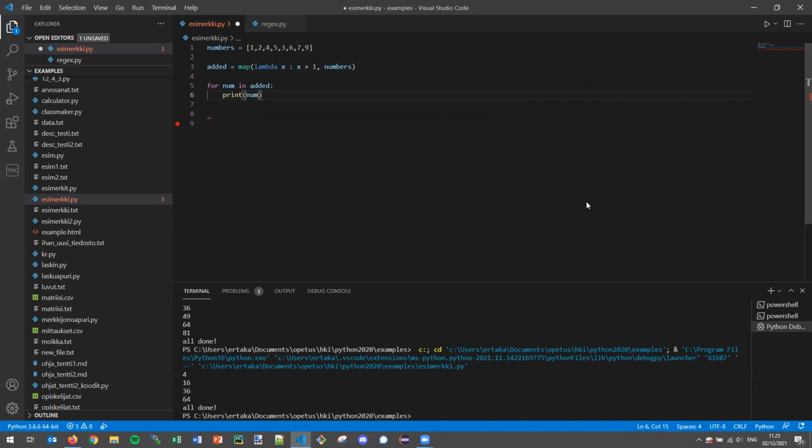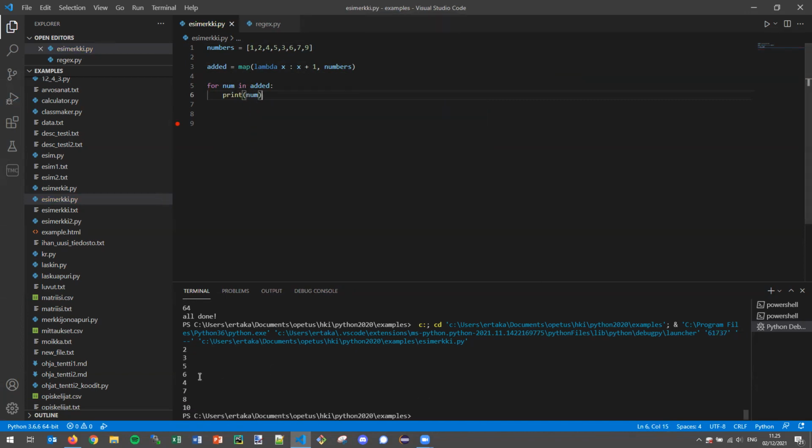Something like this. What the map does is you have a sequence of numbers, and then it performs this operation for all those numbers. So it basically increases all the numbers by 1.